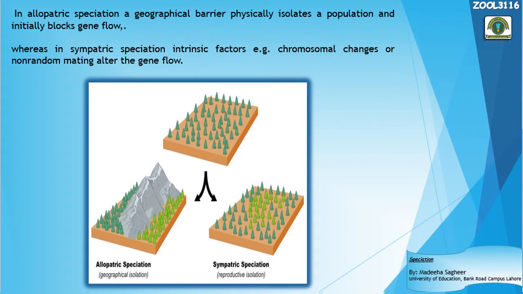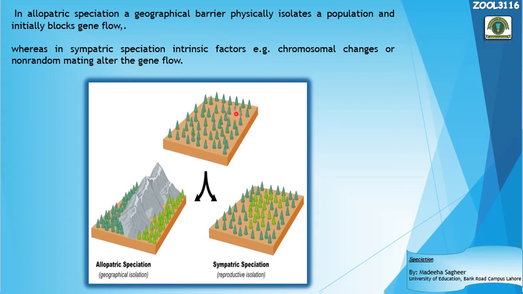Okay, this is now the pictorial representation of both major types of speciation, that is, allopatric and sympatric speciation. As we talked in our previous lecture about allopatric speciation, and now we are taking sympatric speciation into discussion. But just to make your concept of speciation clear between both major kinds, I have given this pictorial representation. Now here in this picture you can easily see that this is the main population, right?